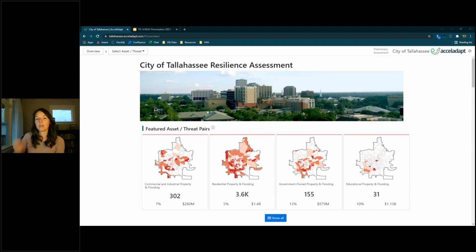And then we bring in the median household income as a way to represent adaptive capacity, suggesting that households that have a higher median household income have a greater ability to adapt to extreme heat events.